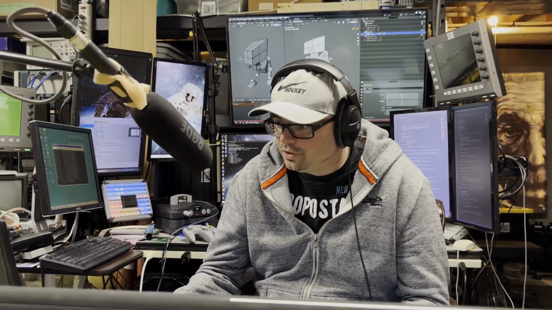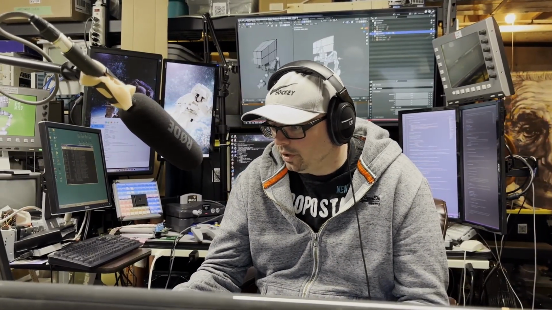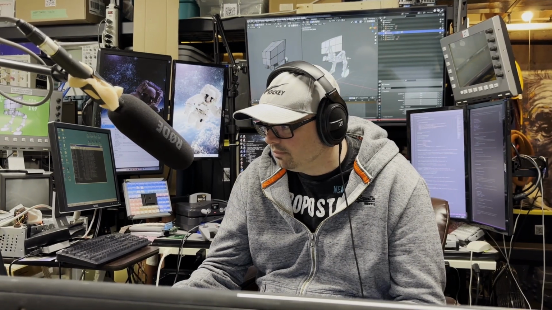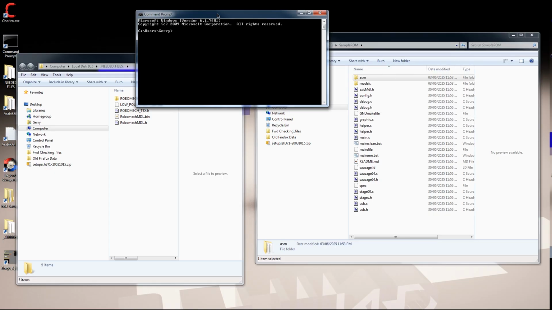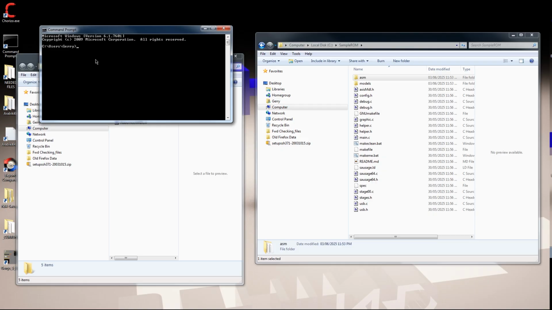But again, I'll have video tutorials that show you how to go in and install the SDK. It's pretty straightforward, and it has all the download links that you need. I'll include the tutorial video that shows you how to install the libultra SDK. Once you have it ready to go, you just come to your command prompt here, on your Windows 98 machine or on a VM, depending which one you choose.